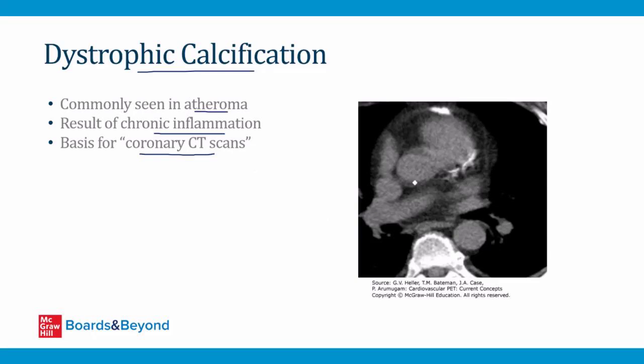So this is a coronary CT scan shown here on the screen. This is the aorta right here, and this is the LAD artery. And you can see that the LAD artery has white in it. That means there's calcium in the wall of the artery, and that tells you that there is coronary artery disease there. It doesn't tell you how severe it is. It could be a very mild plaque of 10%, or it could be a severe plaque. But nevertheless, the CT scan shows you evidence of coronary disease and atherosclerosis by detecting the dystrophic calcification.